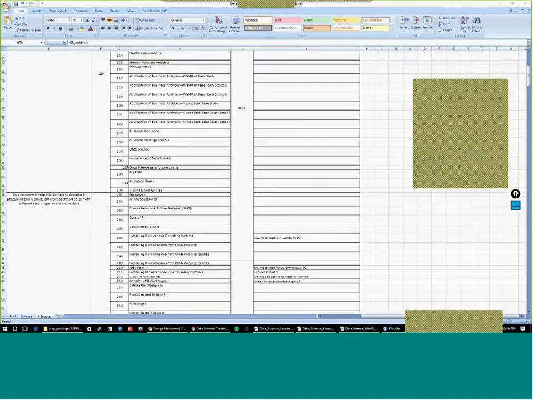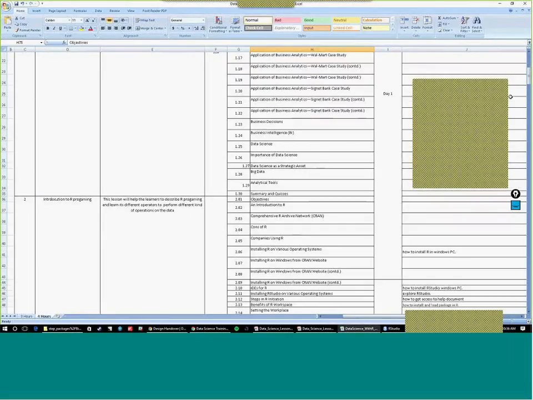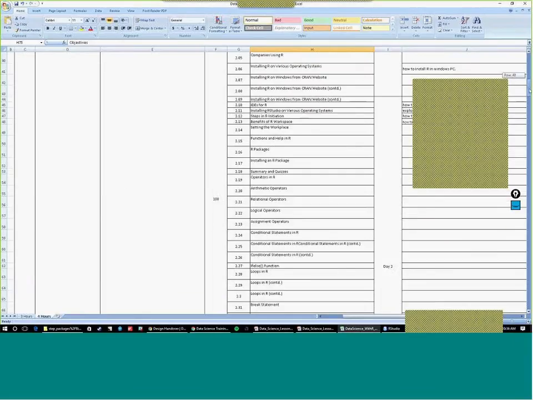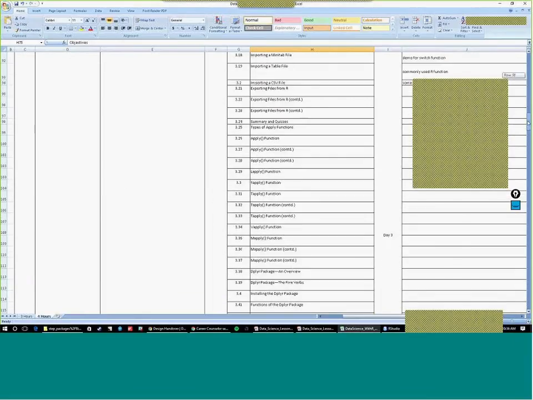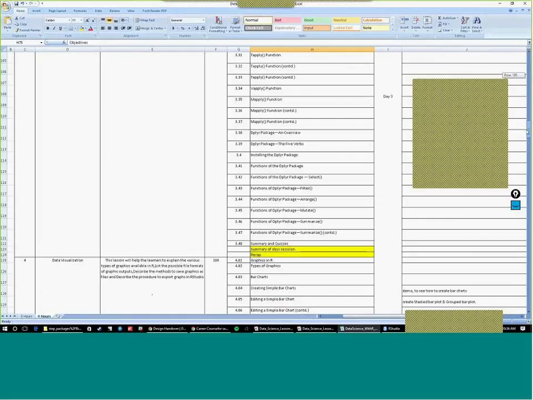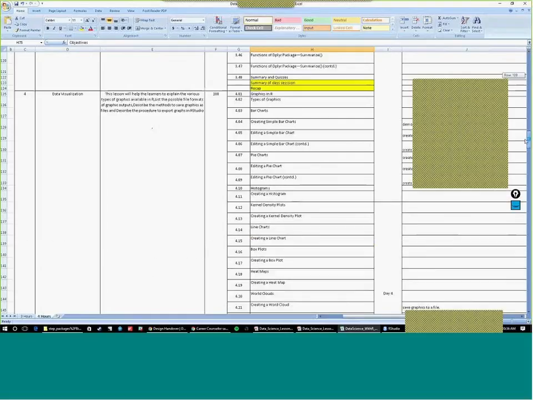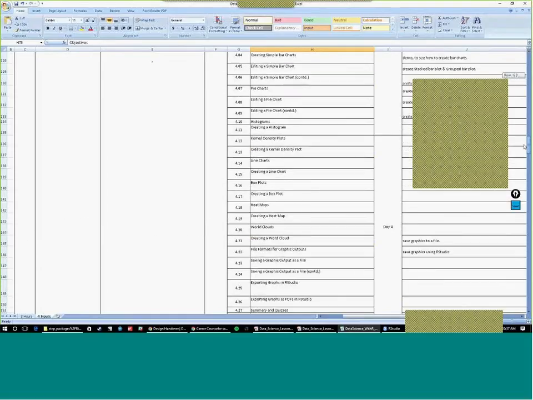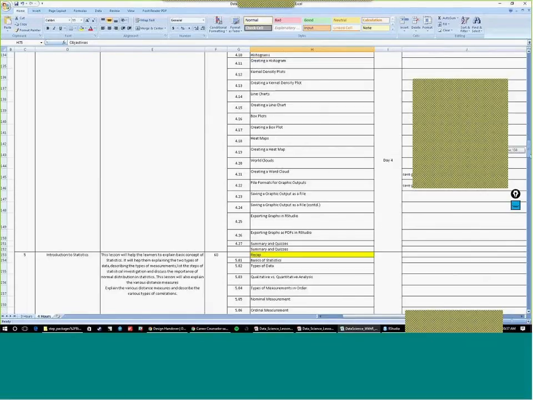So we went through this today. We're going to get into apply functions and dplyr, which are a lot of the data cleaning. And then unit 4 is a lot of visualization, like heat maps, really cool, box plots, word clouds. And then we start getting into the actual statistics, looking at distribution types, distance measures.